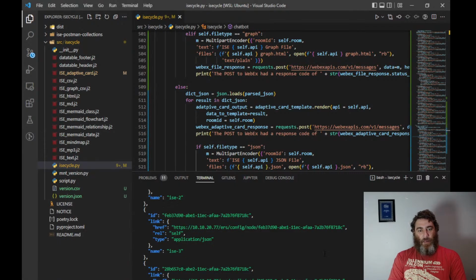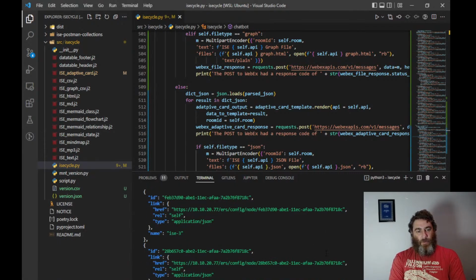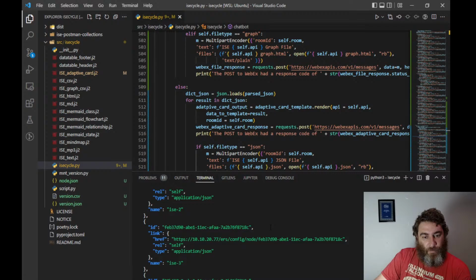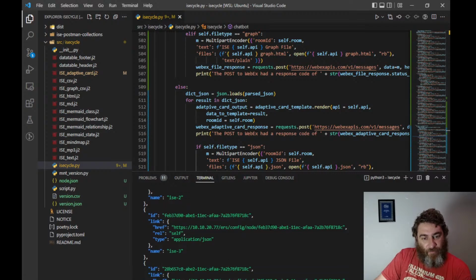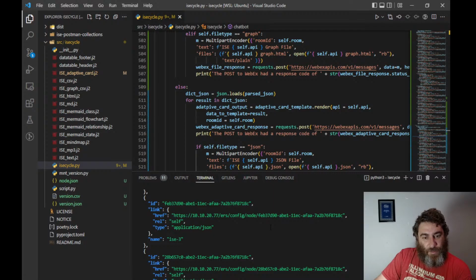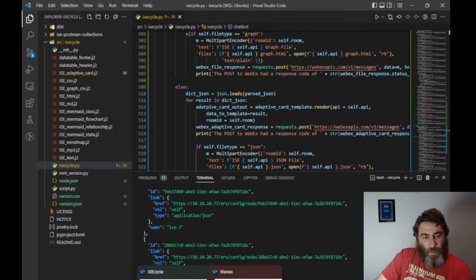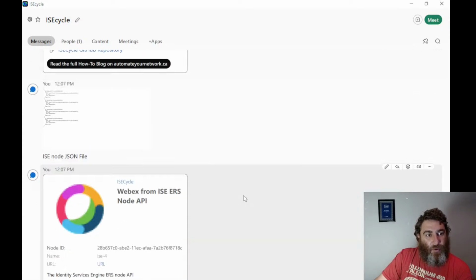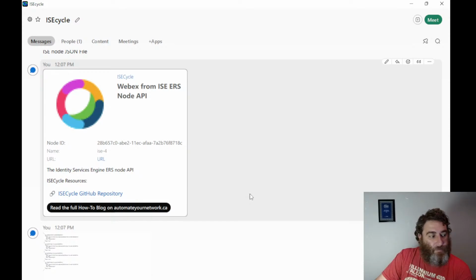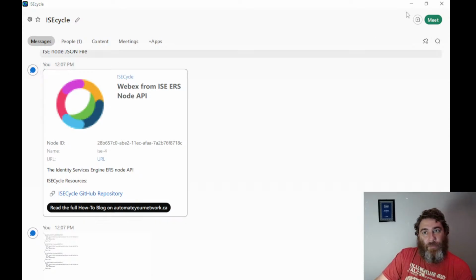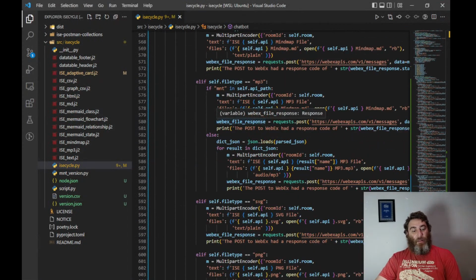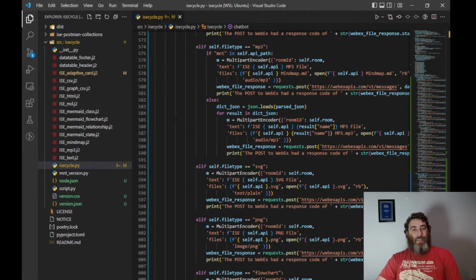So let's try that. Node to a JSON file. Yeah, good, and there's all my 200s. So then in my room, I get the node and then the attached file per node. Okay, so I have some homework to do, and just to give you a sense of what my next steps are. This is a pretty well working minimum viable product, aside from little gotchas like the CSV file.